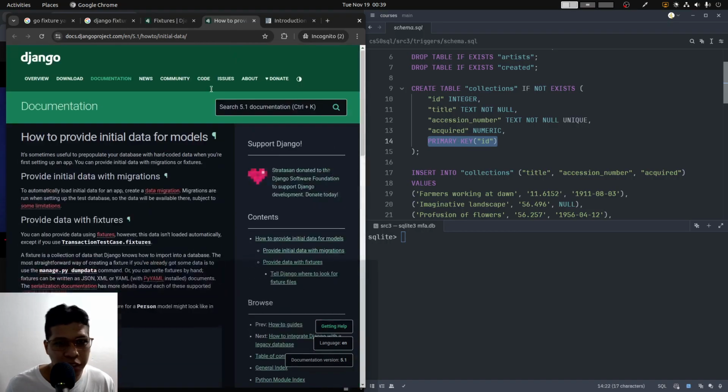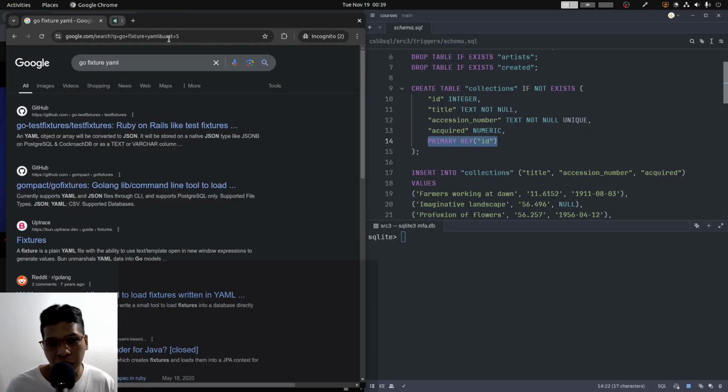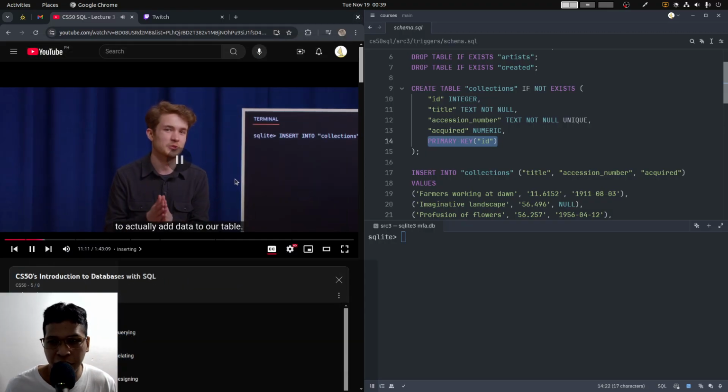I'm pretty sure there's something like that in Go, in other languages. The way that Django does it is very convenient. You have to actually add data, and it's more robust. It's not error prone compared to something like a CSV.